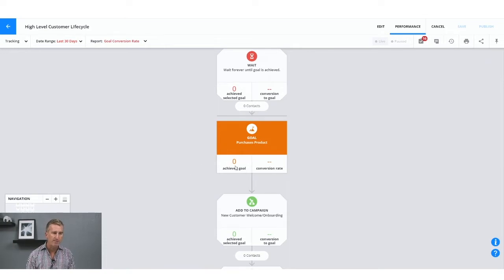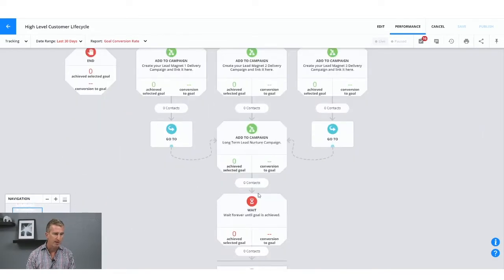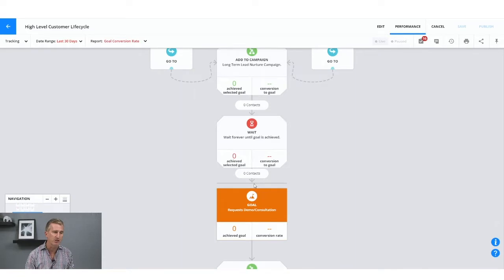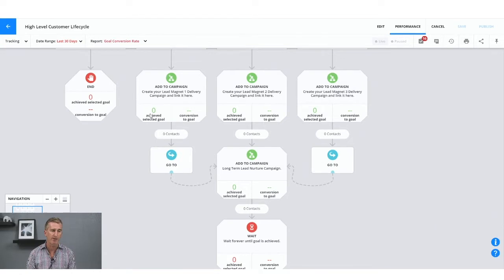Okay, so now what is it going to be here? How many of the people on this map achieved this goal, and what is the conversion rate? What it's doing is it's going to go up the map, and it's going to show you of the people who got to here, how many of them achieved the goal you just selected. So it's kind of like a backwards looking report that shows of the people that came down this path, how many of them eventually converted to this particular goal. So it's going to tell me the raw number and then the conversion rate to that goal. How many of these people converted to the goal? 32% of the people that ever got on this lead magnet converted to goal.